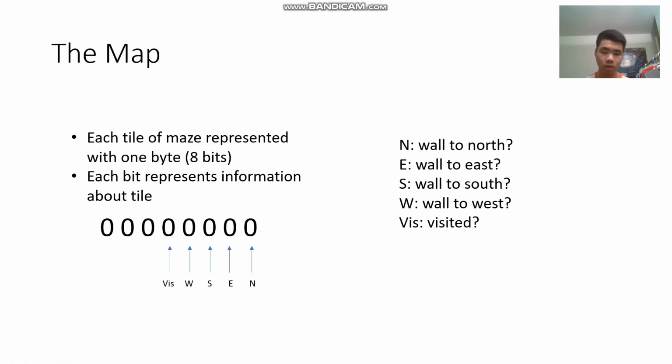And then when we go on to read it, all we have to do is check if that bit is set to on or off to see if there's a wall there. Then, as we said before, the visited, whether the tile has been visited or not, it just requires a boolean on or off, so that gets 1 bit by itself. So 0 for not visited, and 1 for it has been visited.